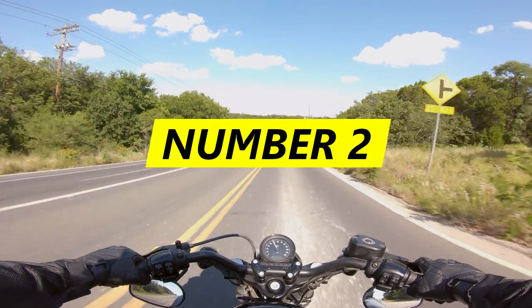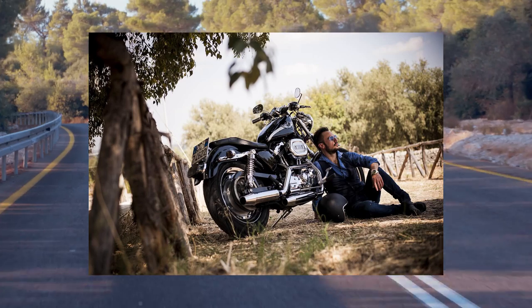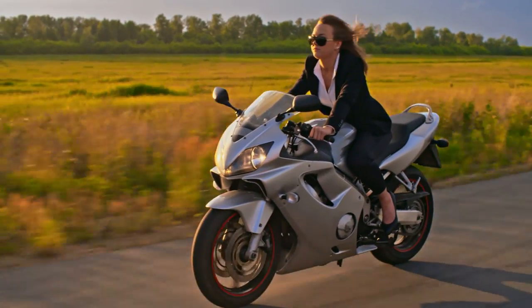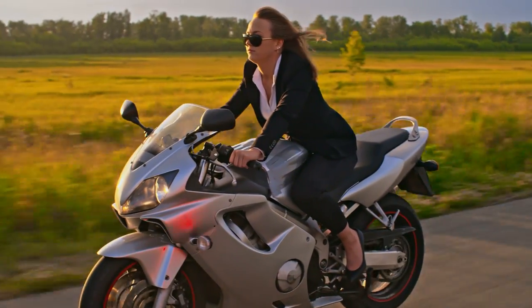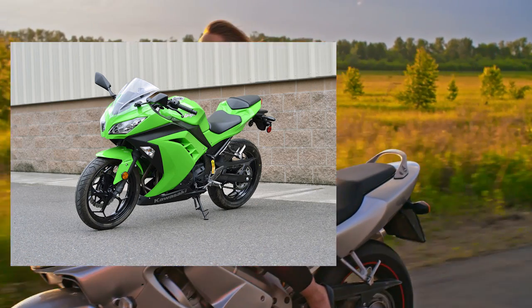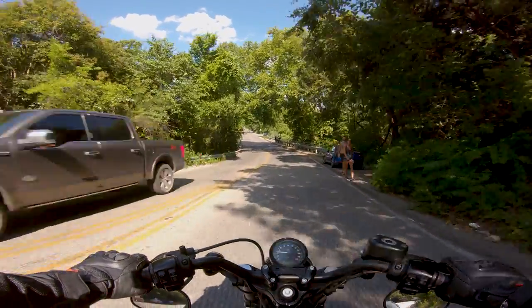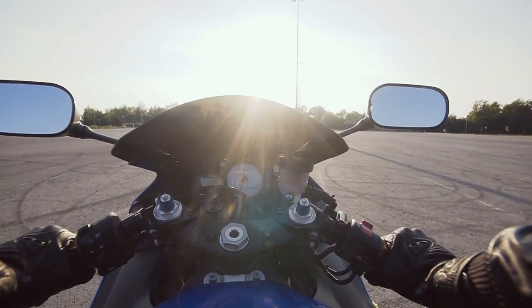Number two, small displacement motorcycles. Small displacement bikes usually are beginner bikes, but what if you already have a cruiser and want to add a smaller sport bike to your stable? Then hit the classifieds and grab yourself a Ninja 400 for pennies on the dollar. Like dirt bikes, small displacement motorcycles are everywhere in the used market because people buy them and grow out of them in a season or two. They might have had a million different owners, but a well-maintained second-hand little bike is basically exactly the same as a brand new one, just several grand cheaper. The beauty here is these bikes always have a fairly high minimum value, which is why you see wretched 250s still selling for $1,500 or more. So buy one, beat the snot out of it, and sell it to some kid who just got his license next year for basically the same price you bought it for.